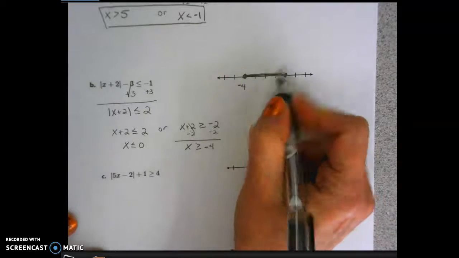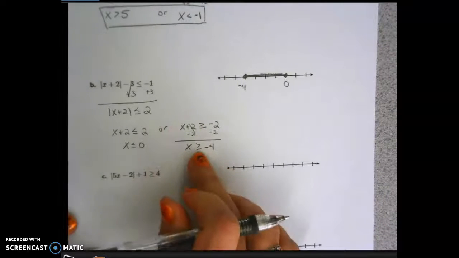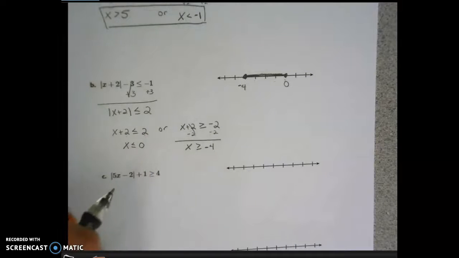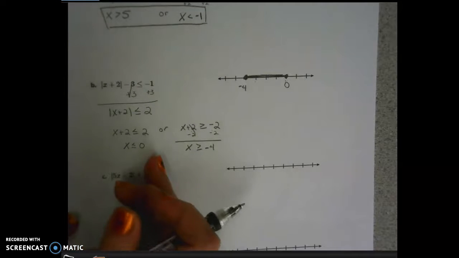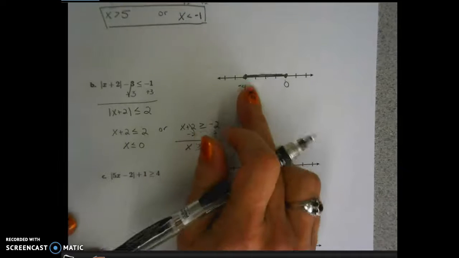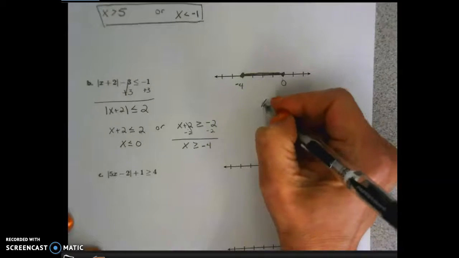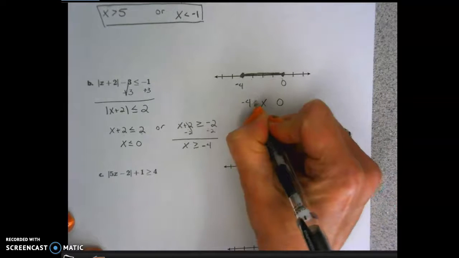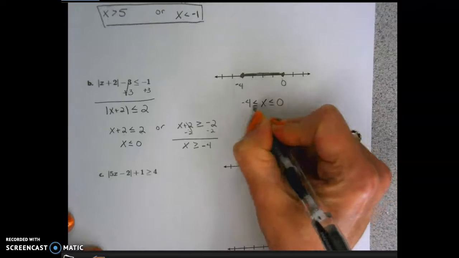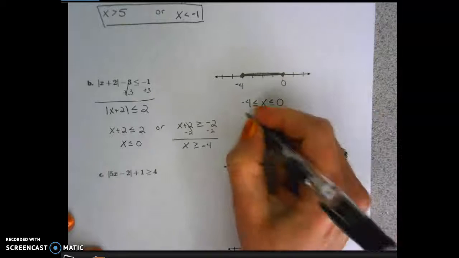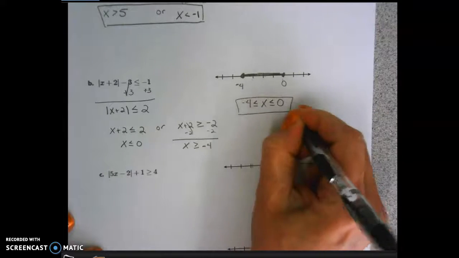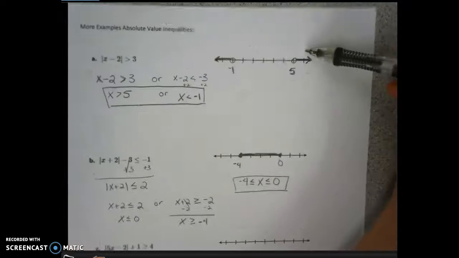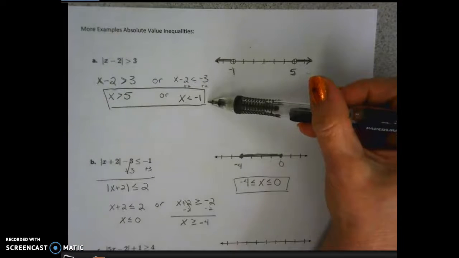When your shading meets up in the middle, this answer can be expressed as a compound inequality. I didn't solve it as a compound inequality like the book did. I just did it like I always do, my 2 inequalities, but I noticed the shadings meeting up, which means my x's live between -4 and 0, and I can be equal to both of those values, so I'll put my equal sign, and there is my compound inequality answer. So that's going to happen when your shading meets in the middle. If your shading does not, it's 2 separate answers.